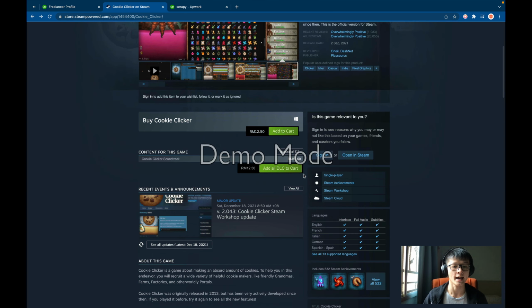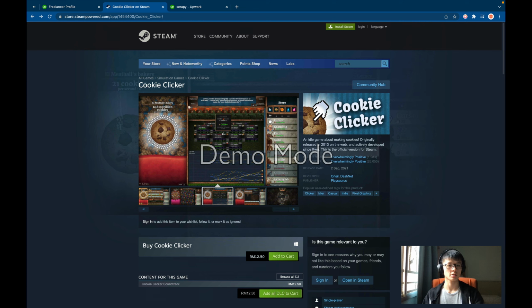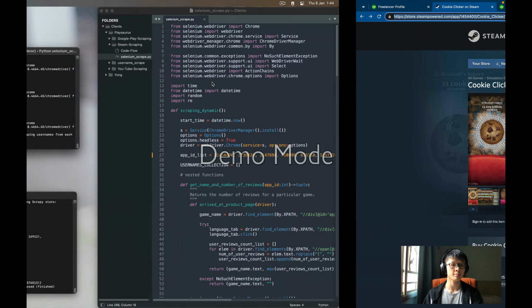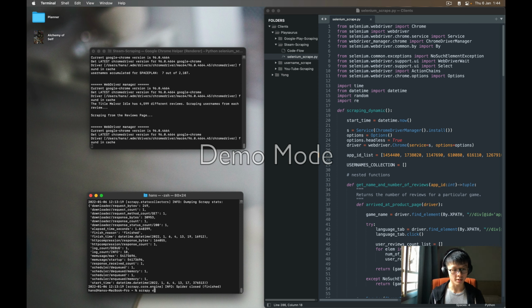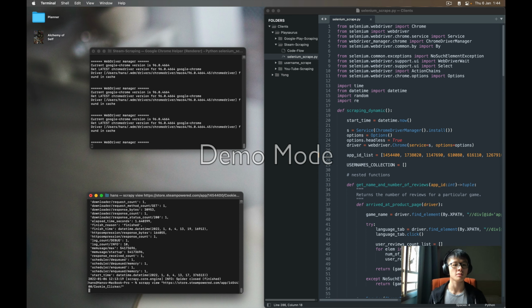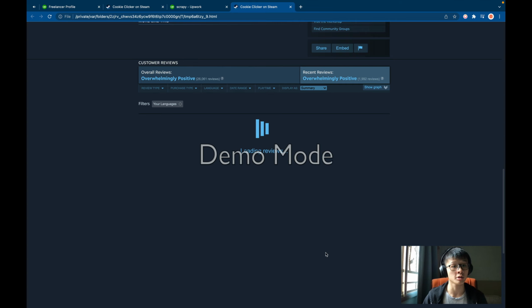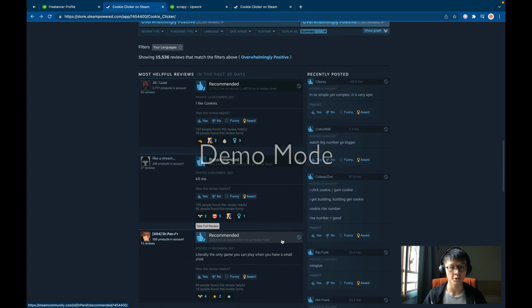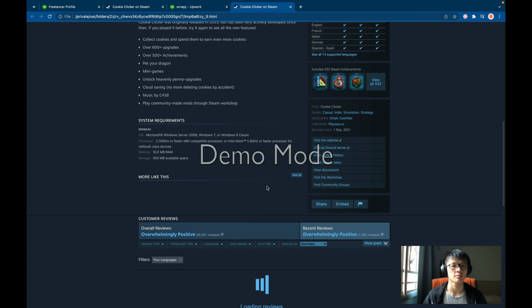So Cookie Clicker, right? This is a Steam store website. You can see that everything works. The reviews are here. Everything just works. But if I copy the same link and put it in the Scrapy view, this function shows us what Scrapy, the framework, would be able to see. So it is not able to see the reviews. And if you compare it to the original website that's opened in Chrome, you can see that this part is missing. And the reason is because Scrapy is not able to deal with dynamic websites, right?